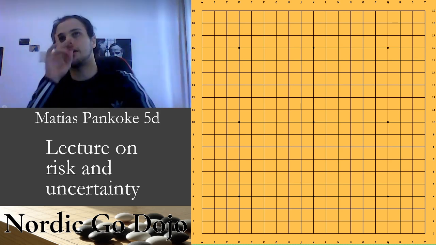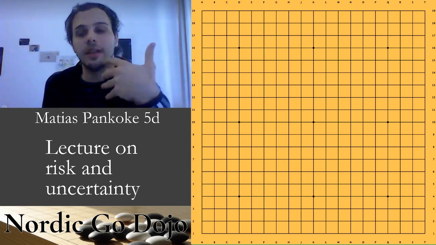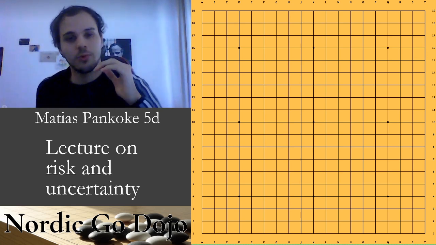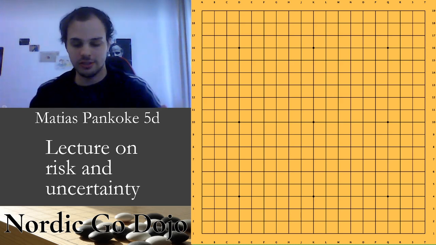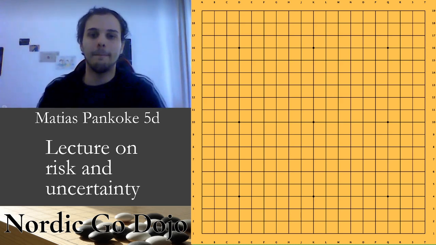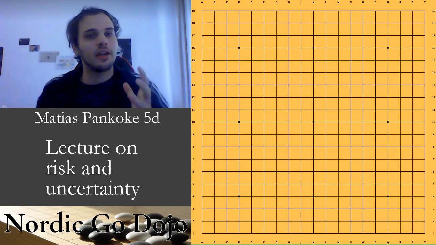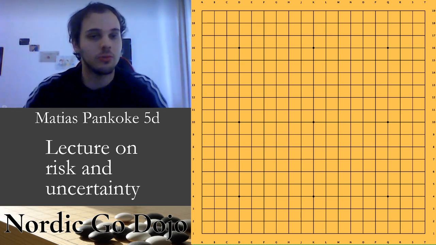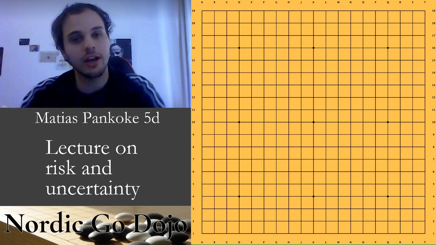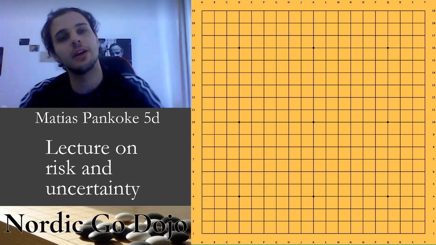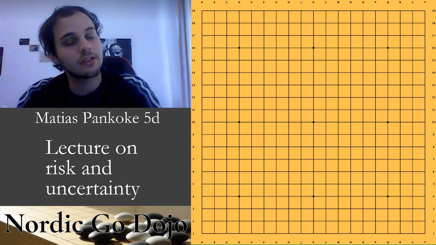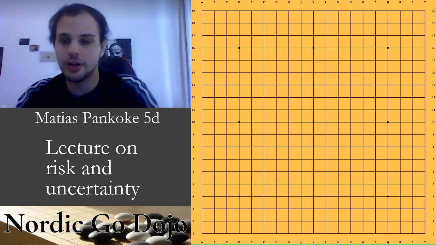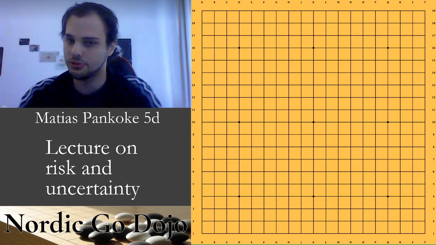And then there's the player type of people that actually want to create a mess, and they want to actually increase the uncertainty. That is something that you probably have noticed already, and you can ask yourself, what kind of player am I? Am I maybe the type 1 player that likes to resolve things quickly, or am I a type 2 player who likes to create uncertainty a lot?